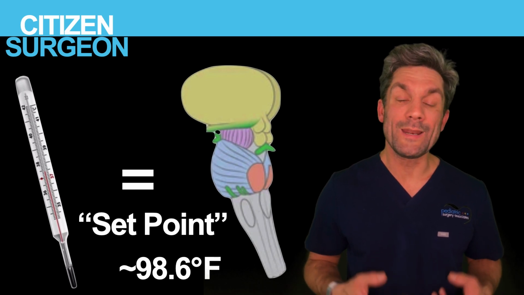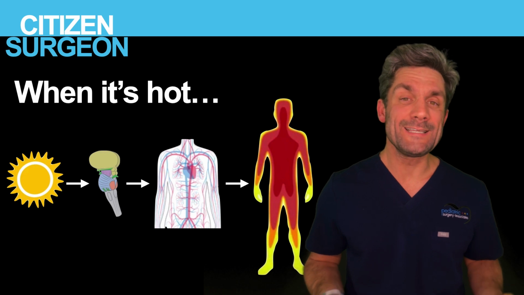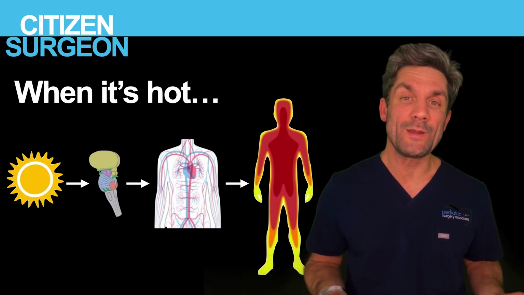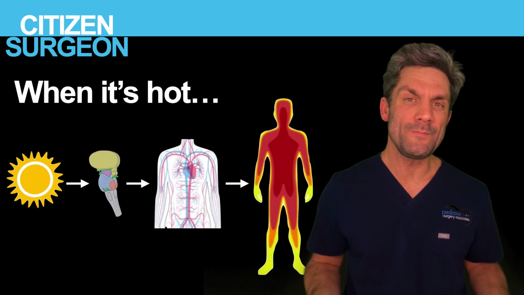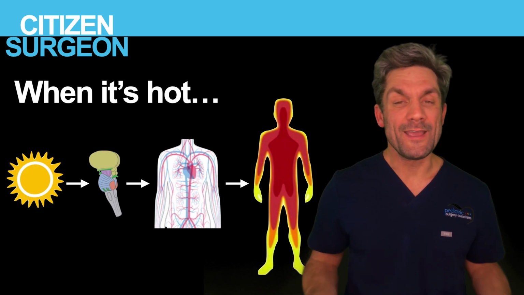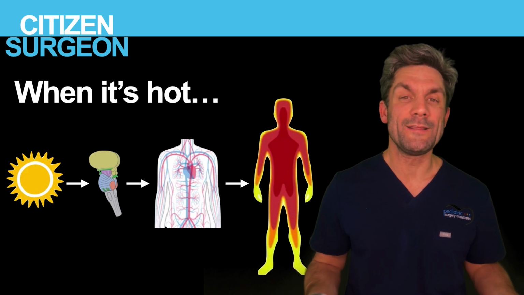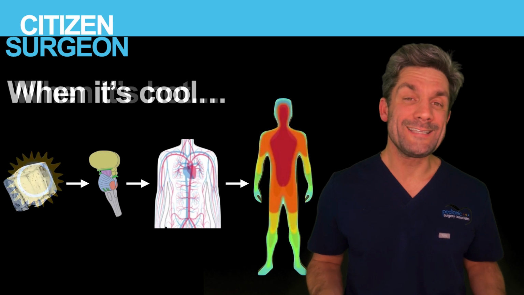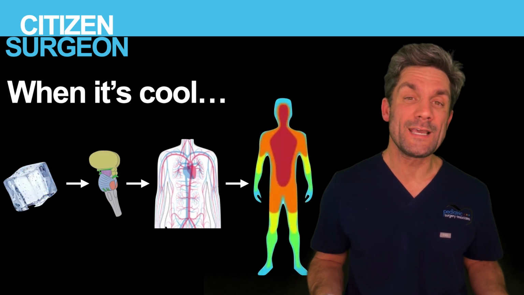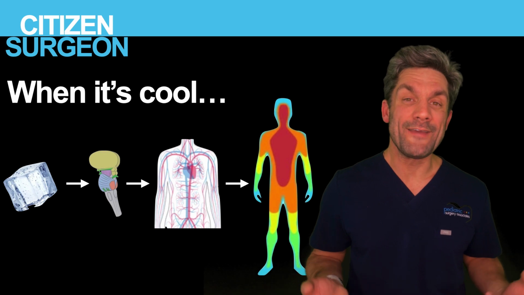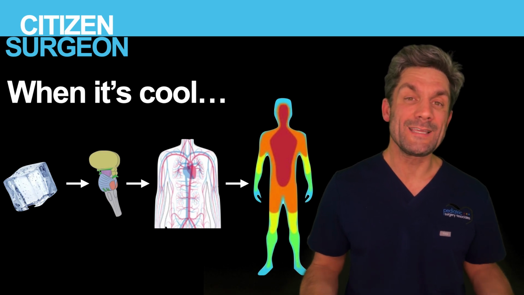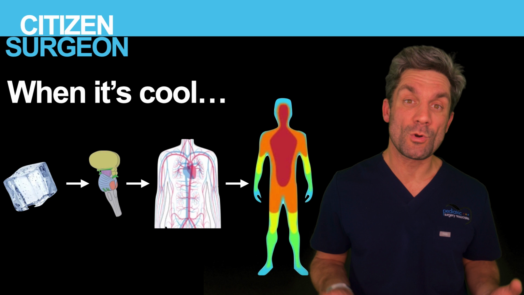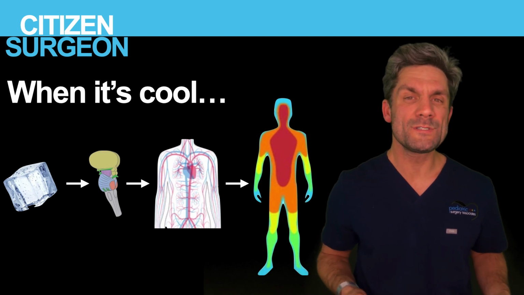So like we talked about, when it's hot outside, the body senses that it's greater than 98.6 degrees, but we need to cool ourselves down. So you can see in this heat-mapped body that we're going to have vasodilation, more heat is going to be spread to the extremities, and that's going to cool us off. When it's cold outside, the body senses that we're dropping below 98.6. We need to conserve that heat, so we get vasoconstriction in our extremities, and that's going to increase the heat conservation in our core. And so the big question becomes, how do we change our set point?